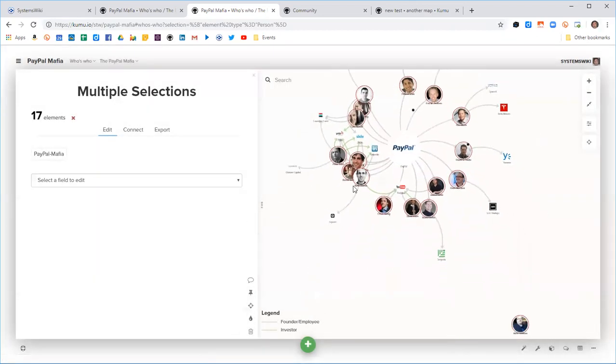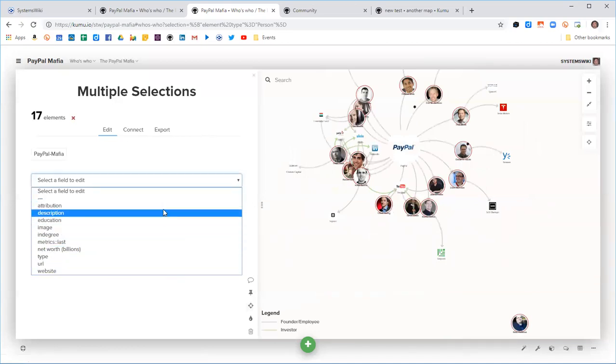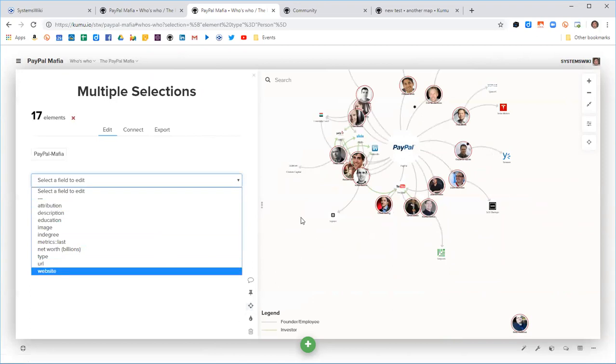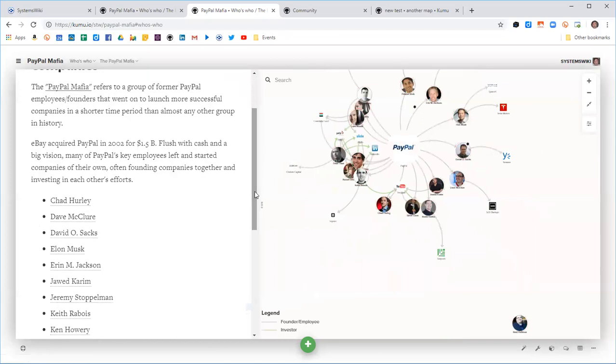Use the selector. It has now selected all 17 of those people. I could edit any one of the data elements related to people, or, I'm sorry, now I deselected it because I clicked over here. Or I could change the type of all of them.